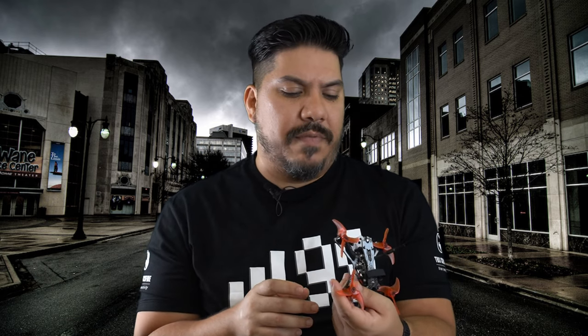Now, if you have a bunch of 2S batteries, fear not, you can chop this and put an XT30 and then fly it that way. That's totally fine as well. Since I have accumulated a number of these Emax batteries though, I think I will leave this in this configuration here.